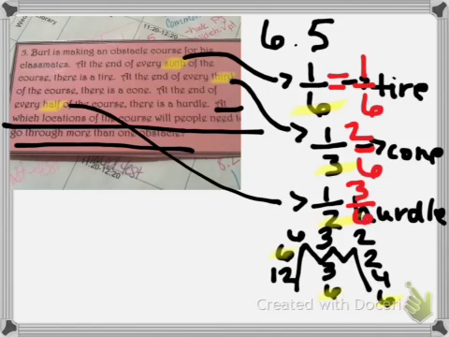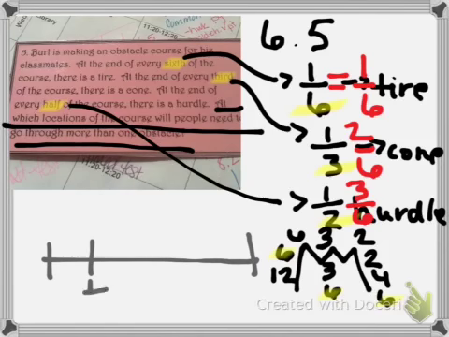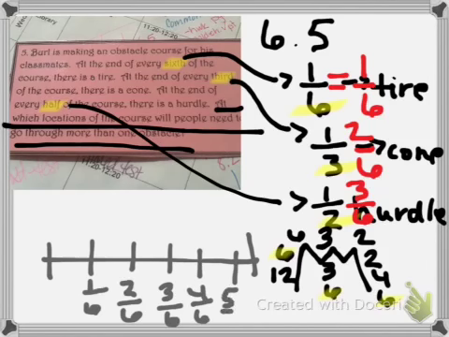So the next thing I like them to do is to draw a picture of the course with 6 parts. So there's 1/6, 2/6, 3/6, 4/6, 5/6. This is obviously 6/6, and the beginning is 0/6. So that kind of breaks down the course.